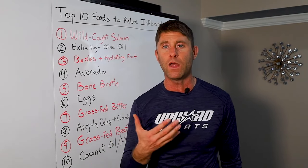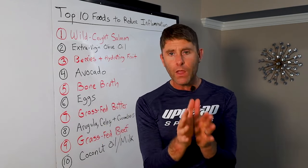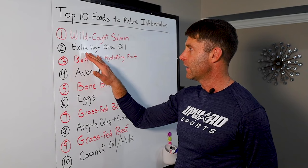Extra virgin olive oil — I try to get one to two tablespoons every single day. Extra virgin olive oil is very rich in monounsaturated fats. Monounsaturated fats are very stable and very anti-inflammatory. The main monounsaturated fat is called oleic acid, and that's what extra virgin olive oil is rich in. It's also very rich in vitamin E, which helps protect the epithelial lining of our blood vessels as well as our gut. It protects our blood vessels from damage. Extra virgin olive oil is also rich in polyphenols like oleocanthal and hydroxytyrosol, which protect our blood-brain barrier. Oleocanthal they call nature's aspirin — really powerful at bringing down inflammation and reducing pain. It also has phytosterols, which help balance our lipids and improve HDL levels.